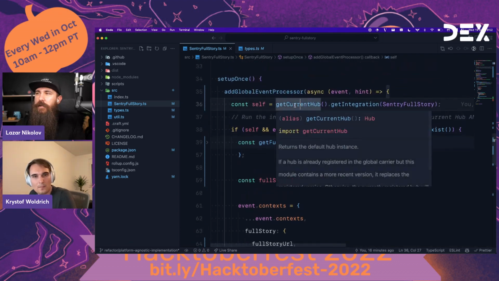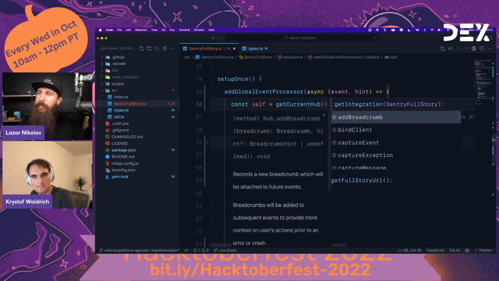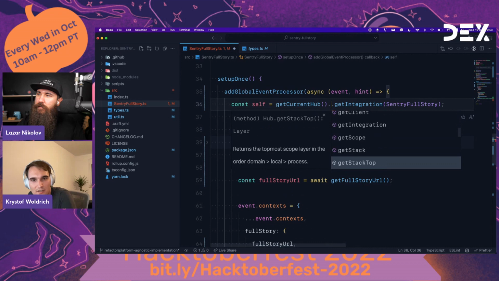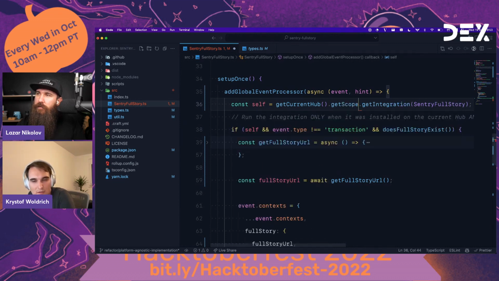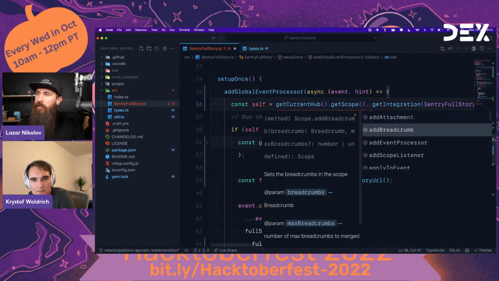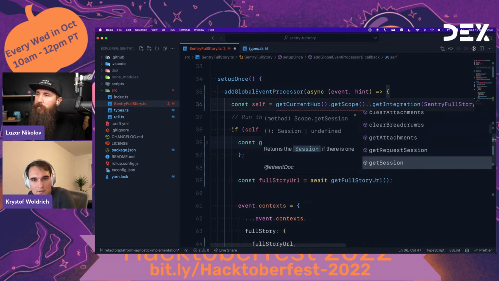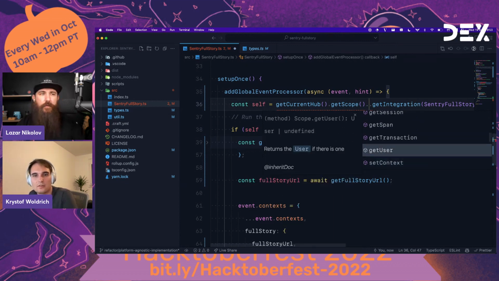Yeah, we got the hub, and then the integration, we're immediately getting the integration. But if we get the hub, is there a getScope, I guess, right? I think, is it in the scope? Either scope or client. No, here. Yeah, good. There we go.